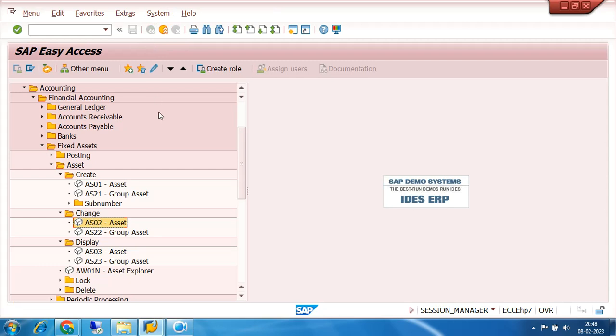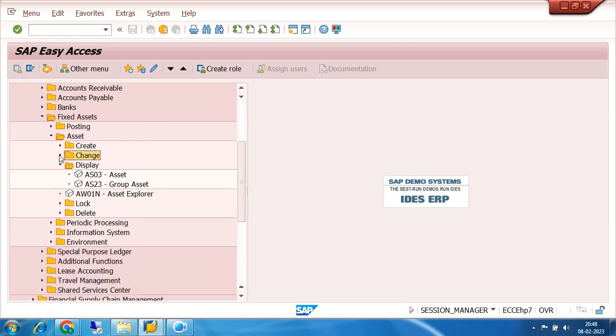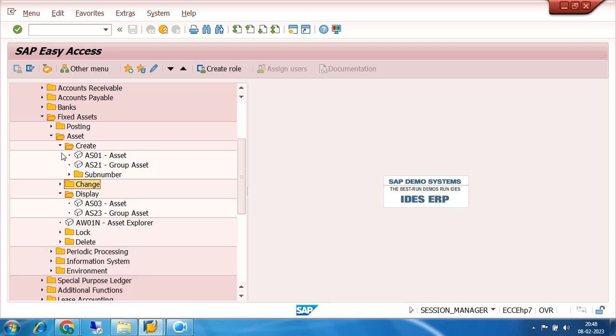In this case, the motor is a sub asset. For creation of a sub asset master, which is linked to the main asset, I can go to create sub number. Once I click on sub number, AS11C, individually I can create an asset.